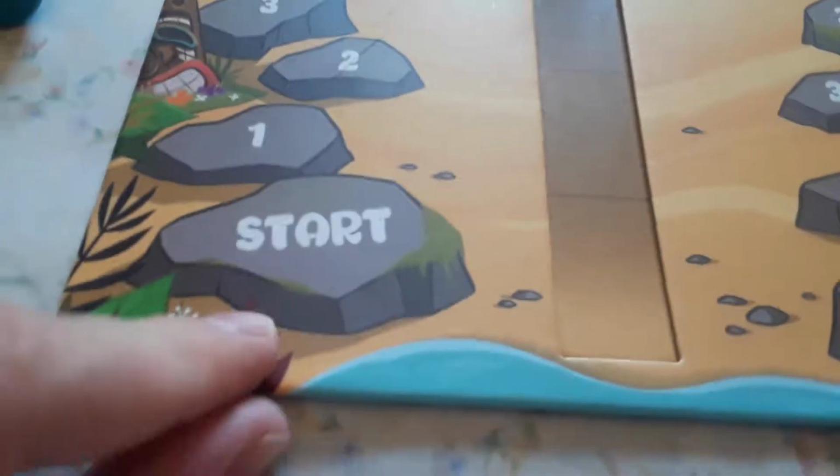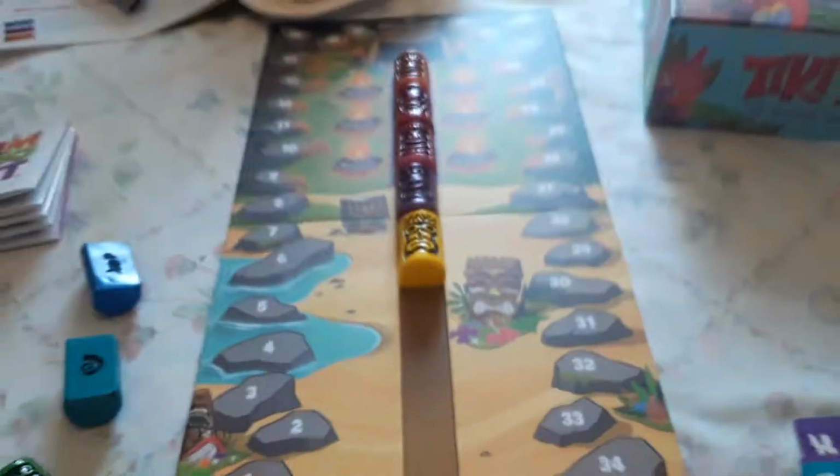Then your pawns would move up how many points you made until, of course, you got to 35, and the first player to get to 35 wins. And that's Tiki Topple.